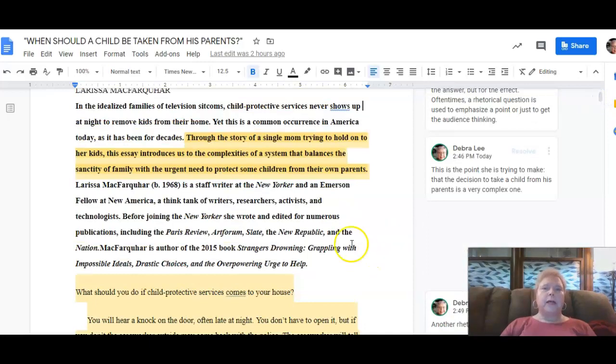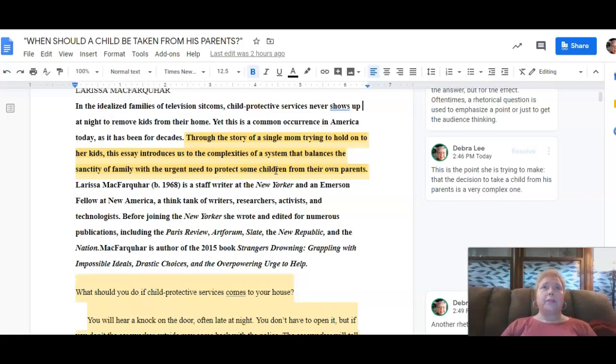But first, let me tell you, I did highlight here in that biographical information at the beginning of the essay, they tell you what her point is. It says, "Through the story of a single mom trying to hold on to her kids, this essay introduces us to the complexities of a system that balances the sanctity of family with the urgent need to protect some children from their own parents."